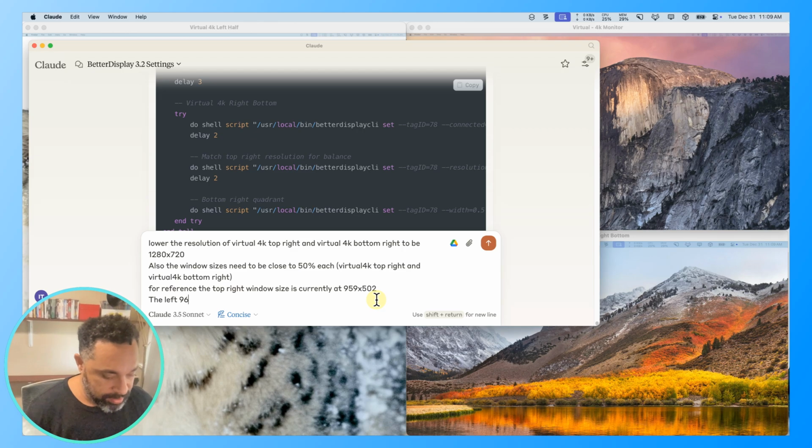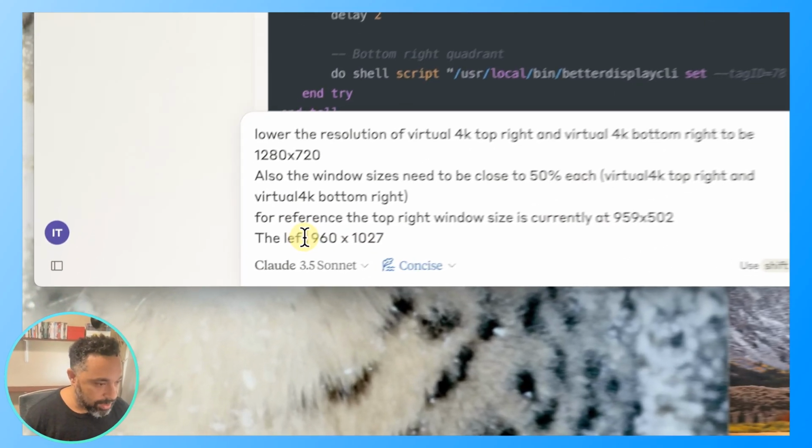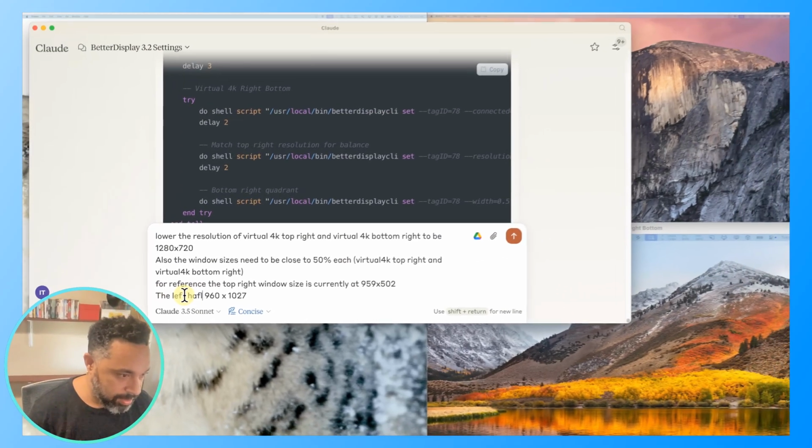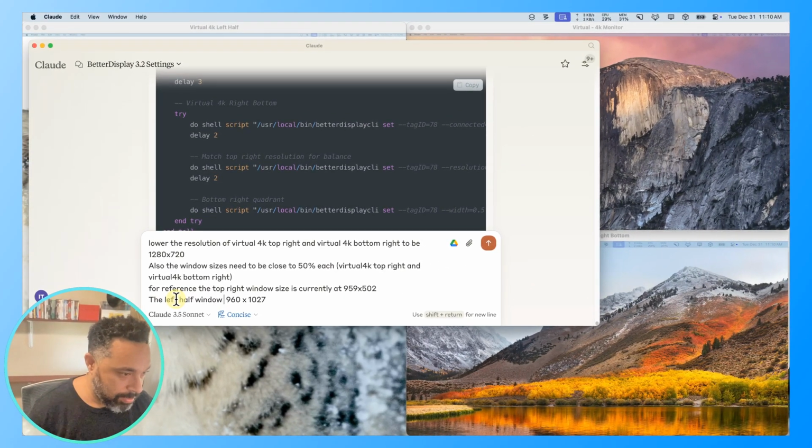The 960 by 1027. So I'd say the left half window size needs to be, I'll say fixed. All right, let's try that.